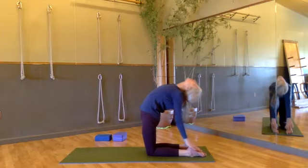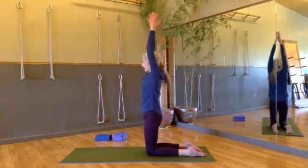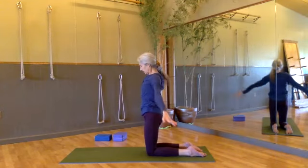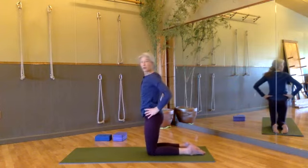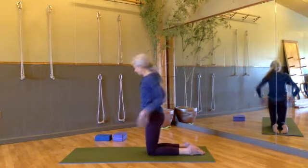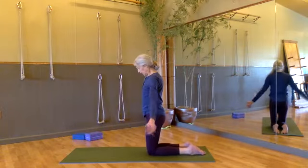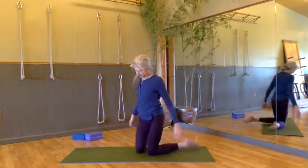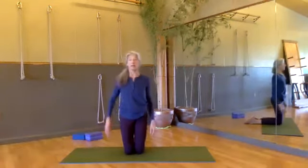And then we'll come up, big lift through the top of the head. We'll bring the arms down and we're still here on the knees. Let's put our hands on hips. We're going to do Parsva, the gate pose. So in theory, we're right here at the back of the mat. I'm just going to turn sideways. If you need to readjust for your space, you can.